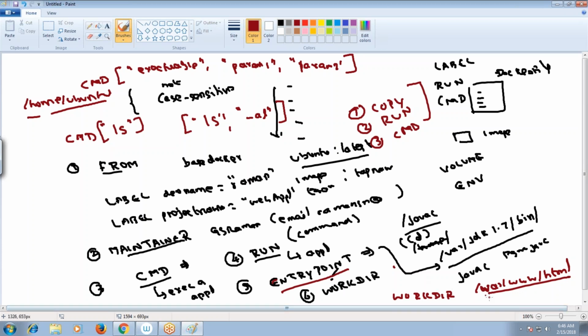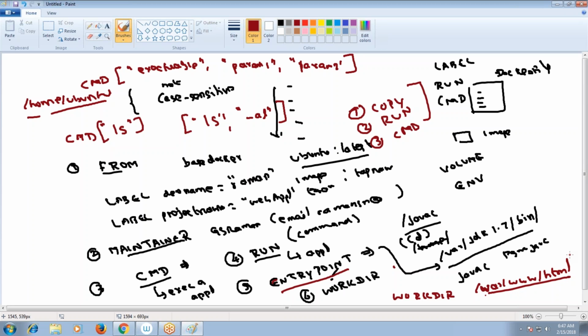If you specify a work directory and it is present, then it will log in to the work directory and execute the following command. If not, it will create the work directory. So while we are working with some examples, you will have a clear idea. Please make a note: today, what we are going to do using Docker, all the things that we have specified, the intention is to create an image, not a container, based upon the sequence of instructions.